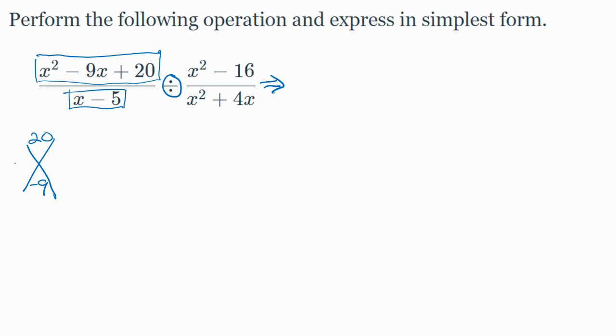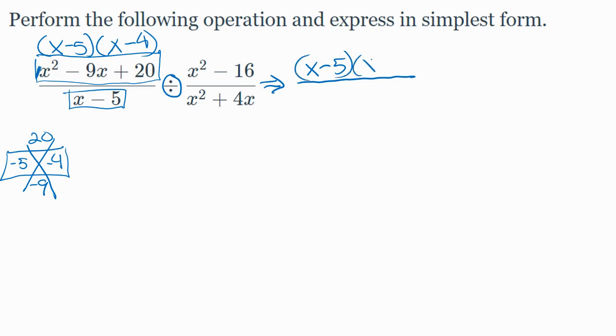And then I multiply with 5 and 4, both of them being negative, and that should give me those factors, x minus 5 and x minus 4, because thankfully I had a 1 in front, so I could just take those magic numbers and not have to do the grouping. So I'm going to write that over here to the right, x minus 5 and x minus 4. In the denominator, we had the x minus 5 hanging out.